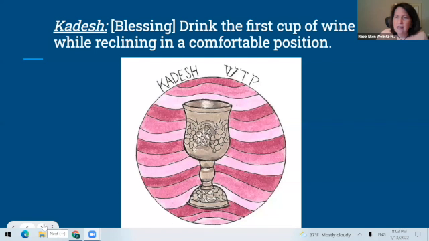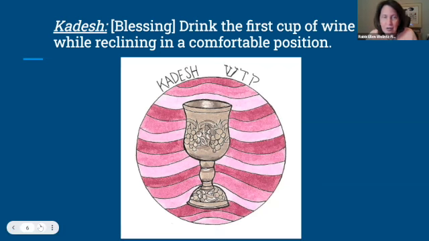So we begin the Seder with sanctifying the day with a glass of wine, and we recline in a comfortable position because we're supposed to show that we're free people, and free people recline. They're not slaves anymore. You're supposed to lean to the right and drink. Some people have special pillows that they've created. I had a friend who made me pillows. She passed away this year. But I usually bring them so that you can lean on and truly show that you are reclining. In my family, we never did this, but some people literally sit on the floor like Bedouins, and they think that's more of a reclining atmosphere.